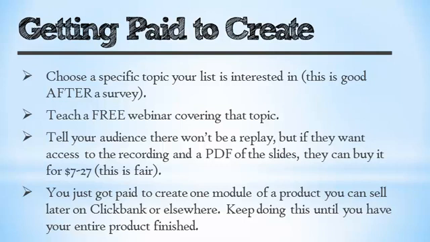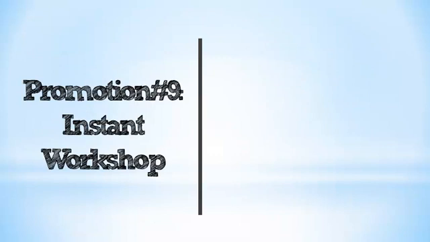your product. So what you can do is take the replay of that webinar, the recording of that webinar, and that can be the first video in the course that you're creating. So just do that every week for 6 weeks, and you've got a 6-video course that you just got paid to create. So this is really, really easy to do, and you can keep doing it until you have your entire product finished. Then you take the 6 replays and you bundle them together into a product that you can then work into your follow-up sequence using any of these promotions I just gave you.